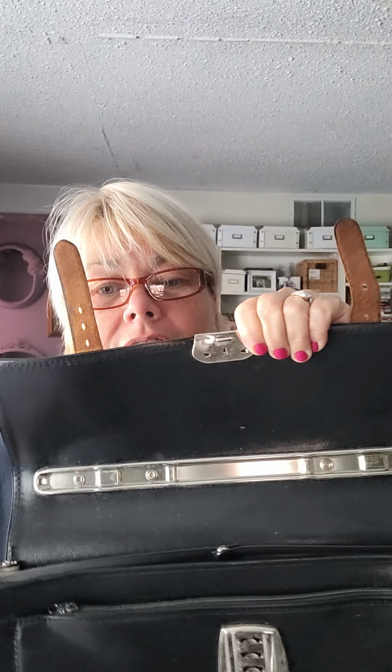The key, unfortunately, is not with it. This is really quite intense hardware here, so it's been very well made, and no maker's brand or anything like that. There is a little stamp on this plate here that says New Crown, but I've googled it and it's got nothing to do with the bag. All that's coming up is Crown Royal velvet bags for the whiskey or rye or whatever it is. So that's your bag for today.